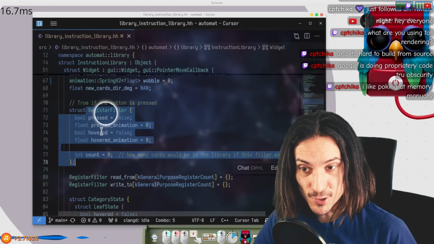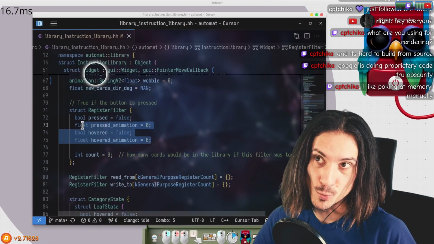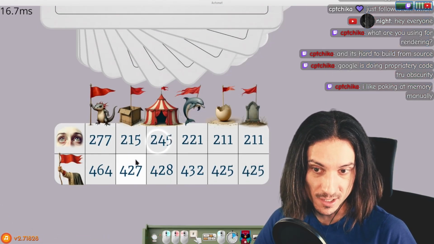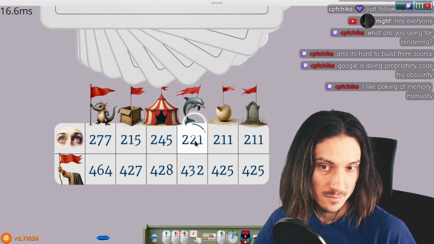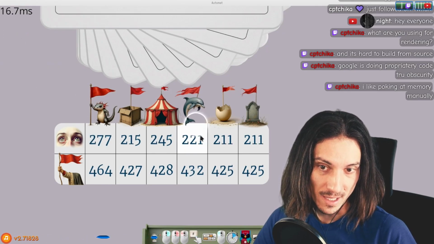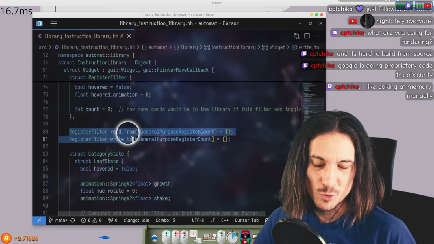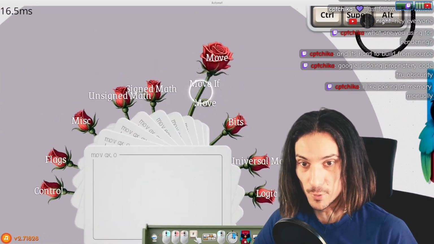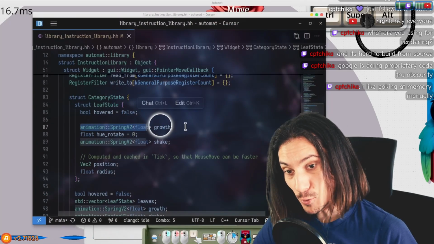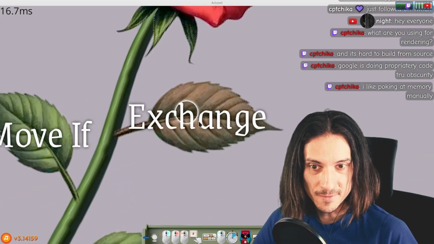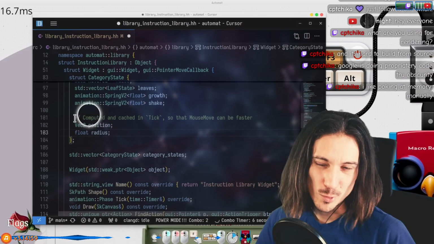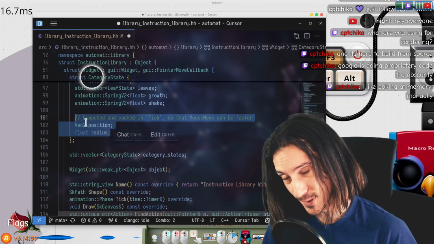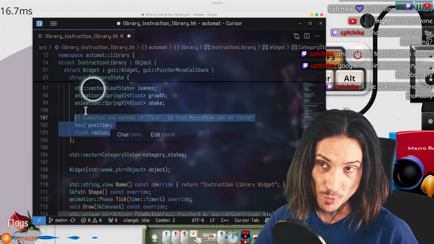For the registers at the bottom, we hold animations related to the button being hovered and pressed. So when I move my mouse here, you can see those blinking lights and circle. This angle here is stored in this float variable, and we hold them for each button here. Similarly, for categories, which are those flowers, we hold the state of the growth, whether it's shaking, whether the leaf is discolored or not, whether it's hovered. We're also caching some values here for faster execution of other bits of code, but it's totally unnecessary. We could recompute them just as well.